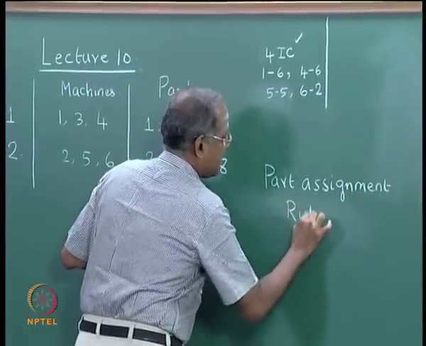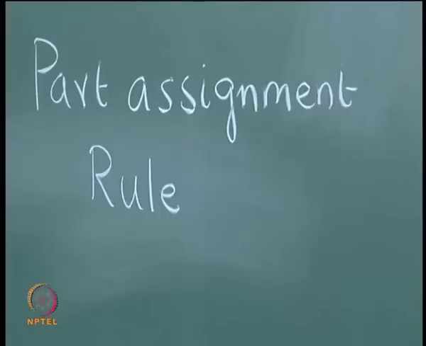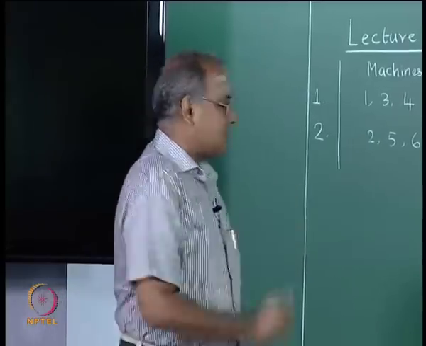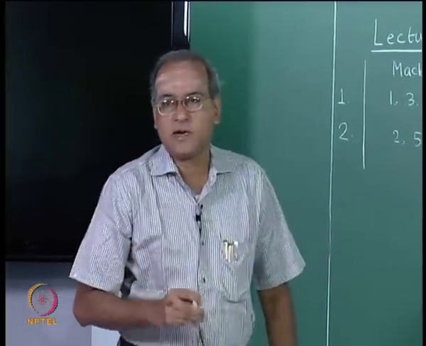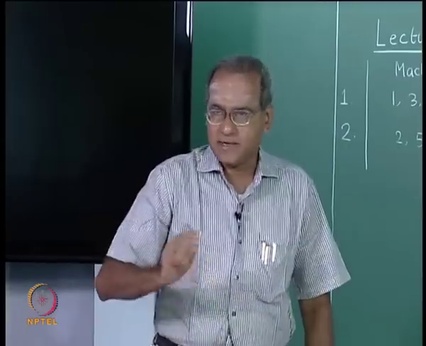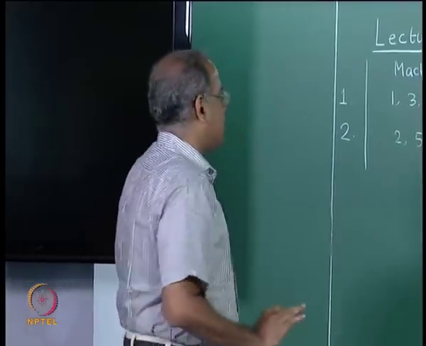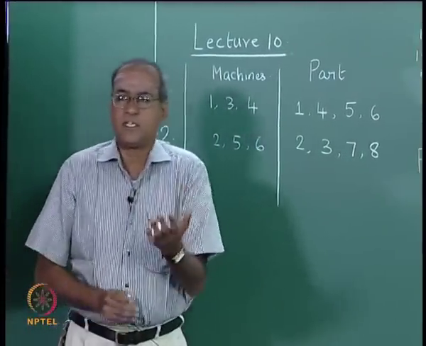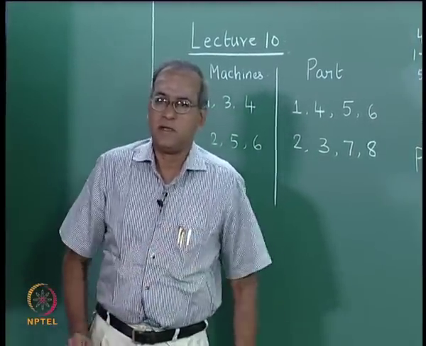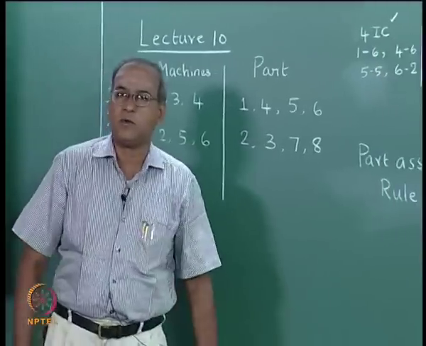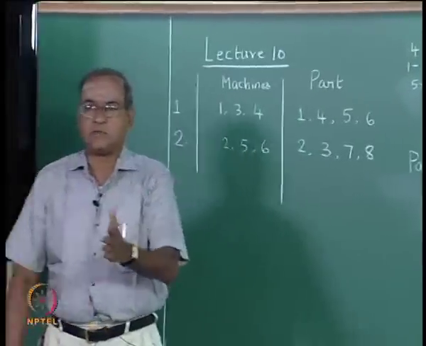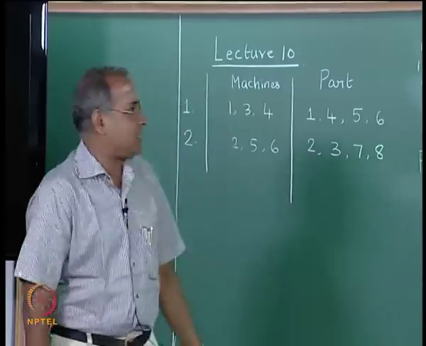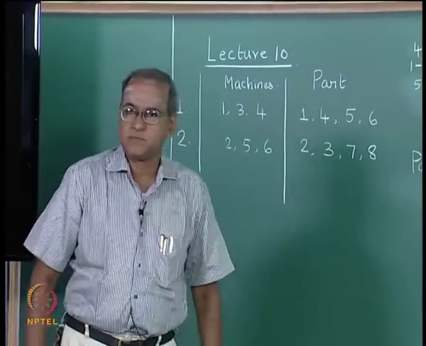and use this rule to assign parts to given machine groups. We will revisit this part assignment rule in the context of clustering later. So, this way we can use the hierarchical cluster analysis method initially to form machine groups, and then use the part assignment rule to assign parts to existing groups to minimize intercell moves.